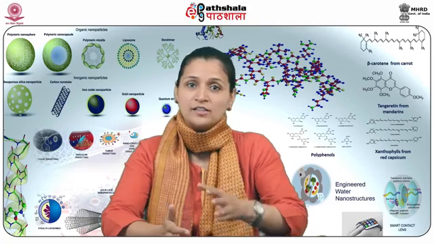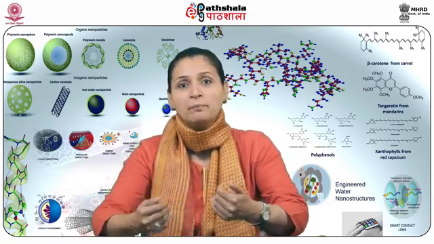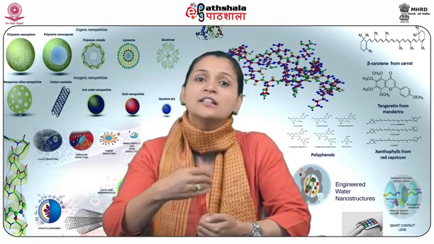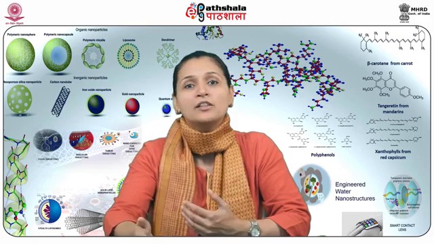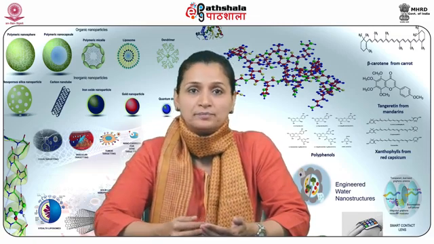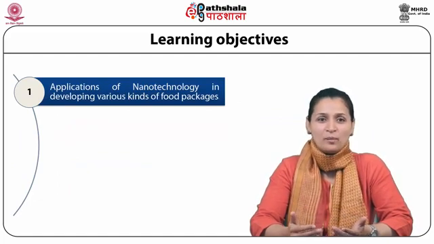They're intelligent because they have certain dyes in them, certain indicators in them, which change color based on the change in the physical state of the food. And with that change in color, the consumer can decide whether the food inside the package is fit for use or not. This module has been designed with certain specific objectives.